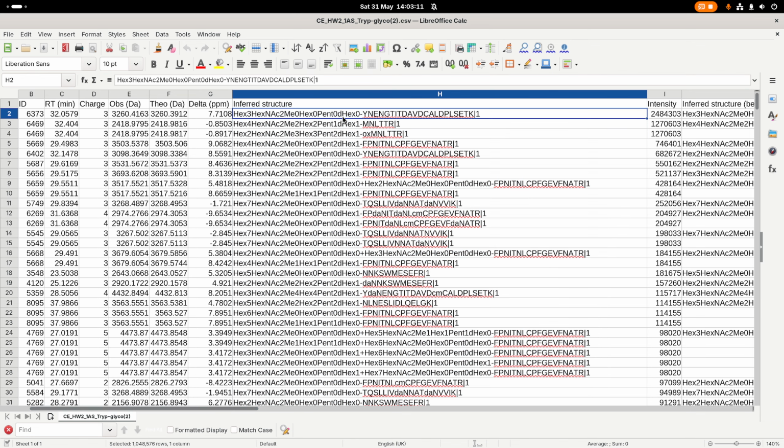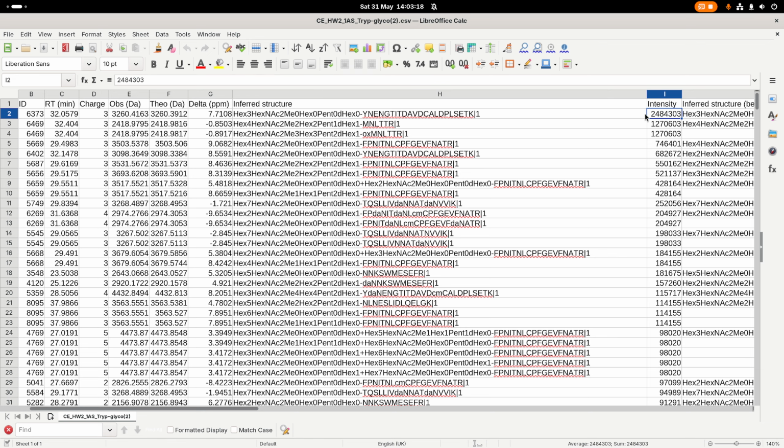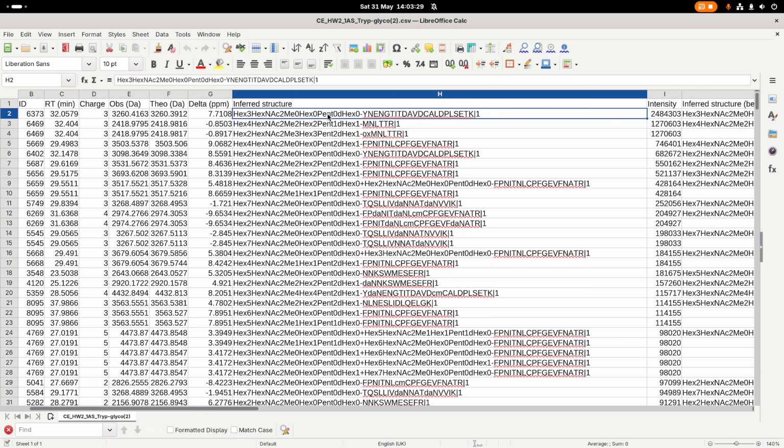So here you can see, for example, up here, a decently large peptide that has one type of glycan on it. This one's quite abundant. You can see this intensity column telling you it's done an integration of the extracted ion chromatogram, the XIC. So higher intensity means a more abundant structure, typically. This then is our most abundant glycopeptide, but there's lots of others around. This one, for example, is an interesting one because there's this little plus symbol in the middle. So that means that there are 2 glycans attached to this particular peptide, because this peptide has 2 separate glycosylation sites.